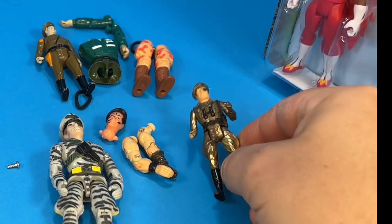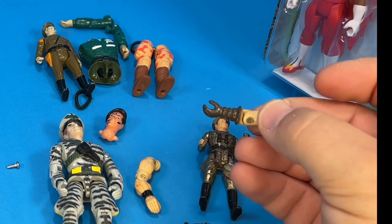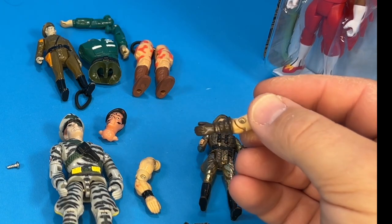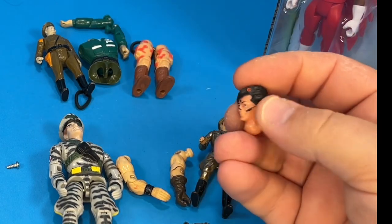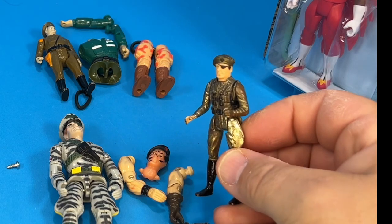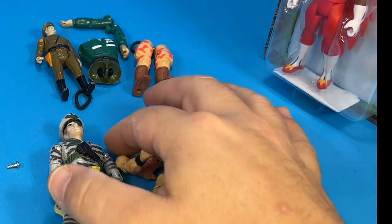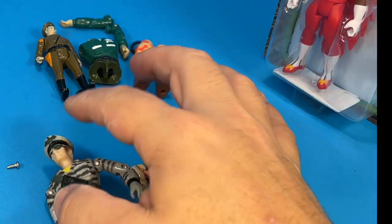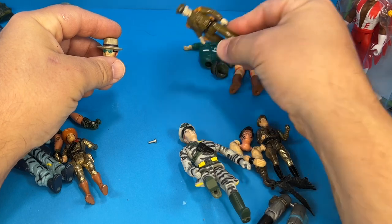So we've got this guy, and then we've got some arms. We've got a right arm here that's got a big glove. Hopefully that'll be the right size for the bird to perch on. We've got a head here. We're going to have to make a patch because General Eagle, or Captain Eagle, has a patch there. And then with this hat, we're going to take that hat and put it on this head for General Mamba.